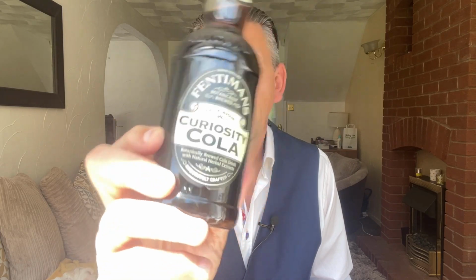So there is a real herby feel to it, which I think you get from the bay leaf and the basil. Someone mentioned a herby cola vibe to me, and oh my god, it is unbelievable. As soon as I mentioned it, smelling the fragrance, I was blown away. I'm getting that cola vibe all the time now, and it smells like this, which is Fentiman's Curious Cola, which is a botanically brewed cola drink with natural herbal extracts.